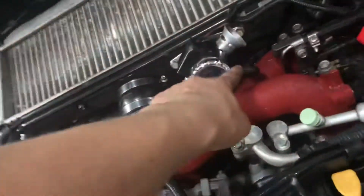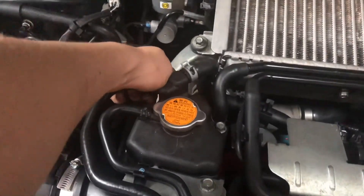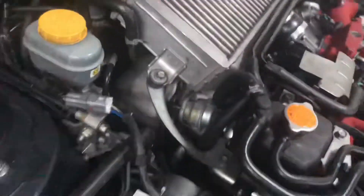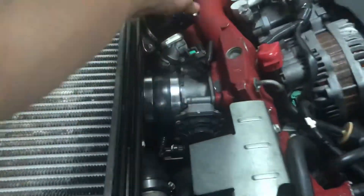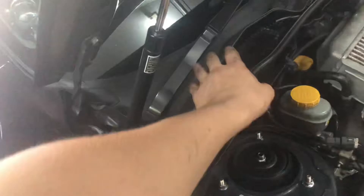Any line that hooks from a blow-off valve or a wastegate — I'm not sure about the wastegate though, but I'm pretty sure you can because they're also pressure activated. Basically what you do is you hook a line from in here and then run a line around and through a grommet somewhere into the interior and then lead it back out onto the dash to indicate where the boost is on the turbo.